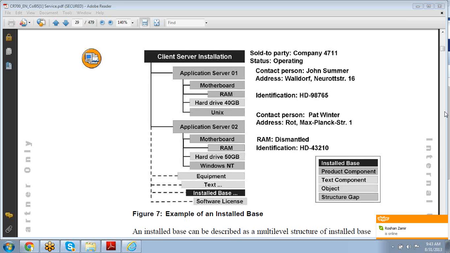So take this install base header. The most important fields that we enter in the install base header are the ID and the External ID, which means the client will have an ID for the product. So that ID is also important. IBase category: there are some categories like install base, functional location.